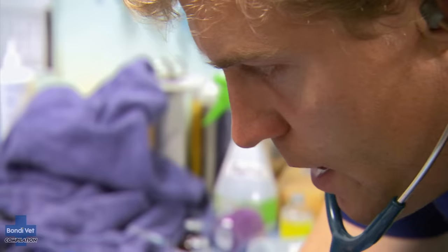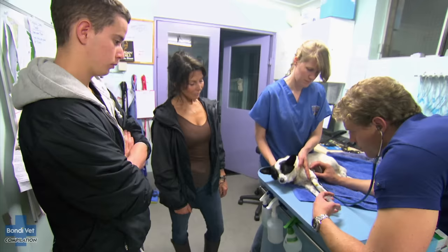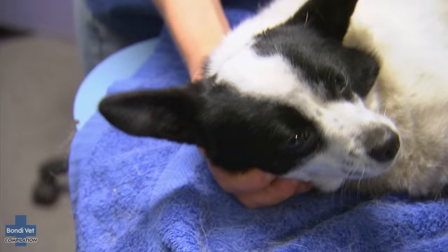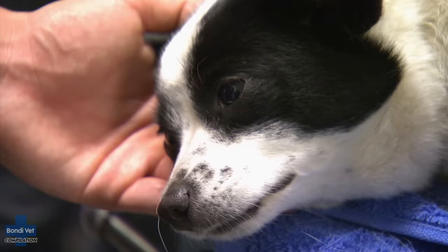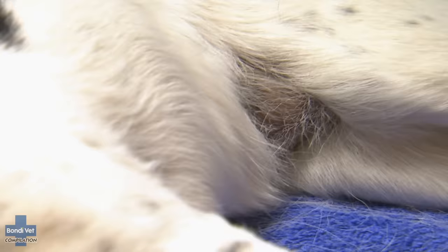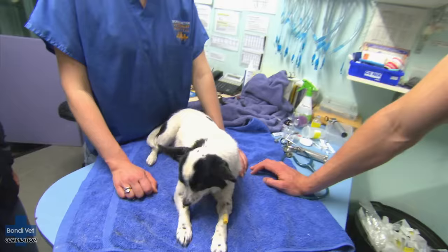It just shuts down their ability to breathe and they can't survive that. I'm just looking for any dramatic changes in her breathing or her heart rate. For Luku it must be an incredibly weird but also scary feeling to all of a sudden lose control of your body, not be able to move your back legs, and then not be able to breathe — to start to asphyxiate. The anti-toxin is now fighting the poison in Luku's system, but it will take several hours before Chris can be sure it's been successful.